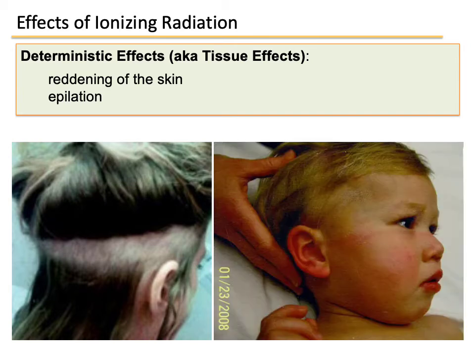This other image on the right shows skin reddening that appeared on a 2-year-old patient in California after a head CT. This was due to gross incompetence of the CT operator, who repeated the scan many, many times because the patient was not staying still during the scan. Investigations showed that he received the equivalent of about 200 CT scans.